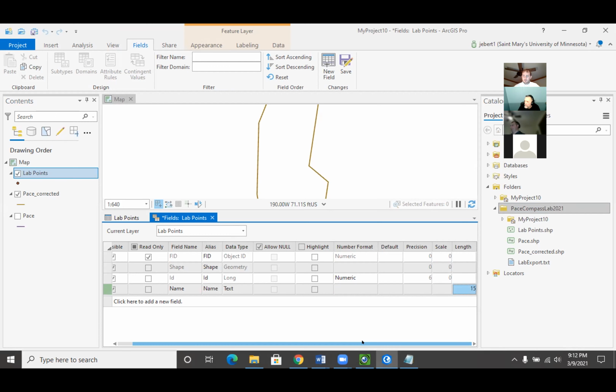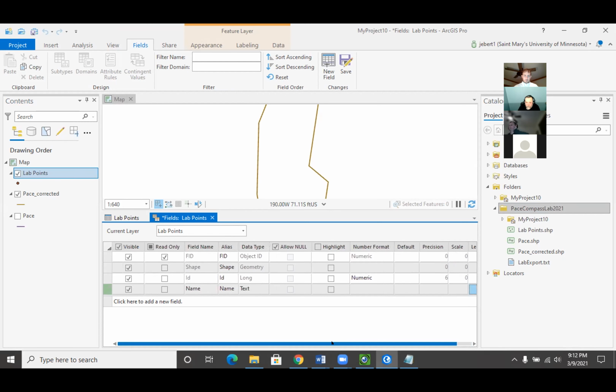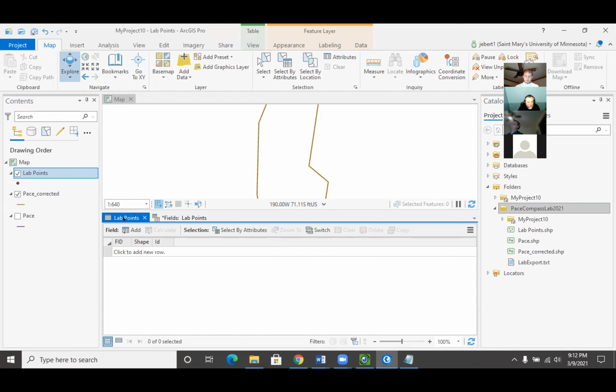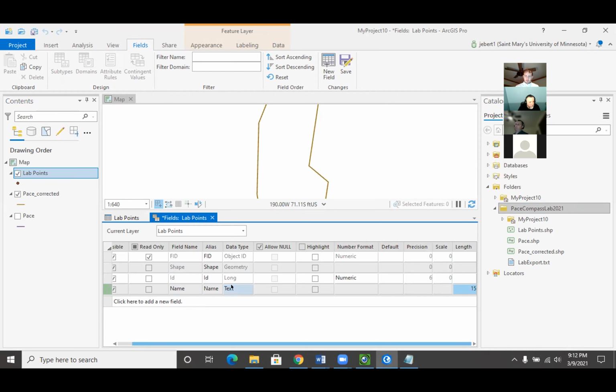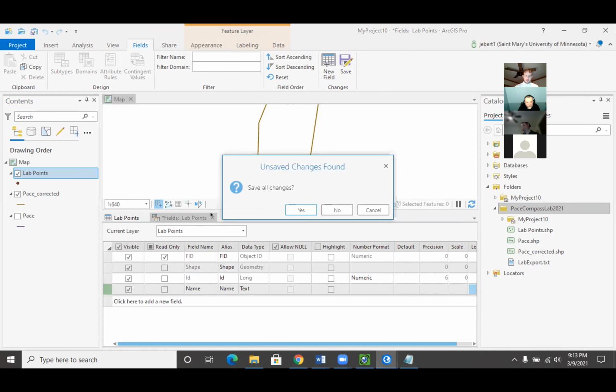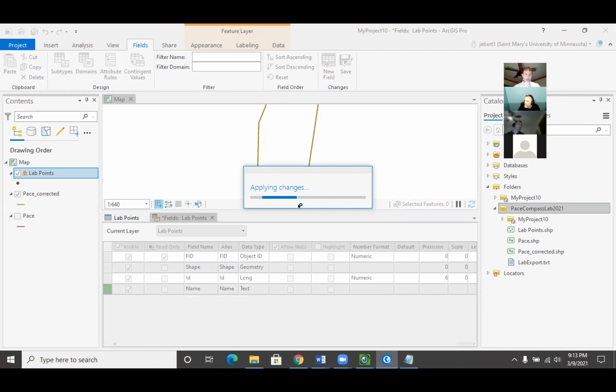So I'll give everybody a second just to look at that. Again, I just opened up the lab points and selected to add a field in there. Entered the field name and the data type for text, because we're just going to be typing text in here. Or be creative, have some fun, see what else you can generate out of here. And for the length, we just shortened up the field length there. Okay, so I'm going to close this and say yes to saving our edits. We're saving our changes.